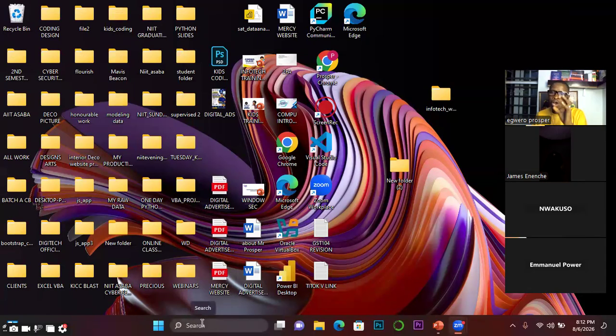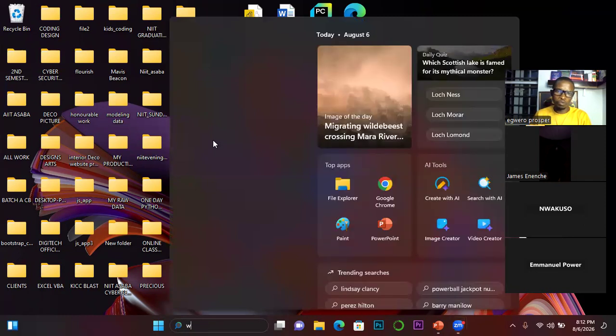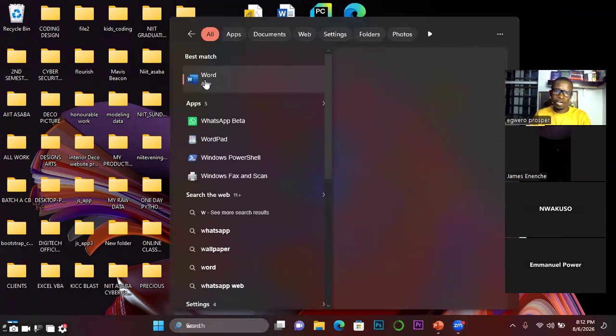Because some of us, we are going to be finding ourselves in an office where we'll be asked to type a letter, and we don't even know the format of typing what? A formal letter. We don't know how to structure the address block. I want to tell us that if you are using an electronic device like a computer, you can see examples that Microsoft has given you. Now let's go again. I type W, and then I click.